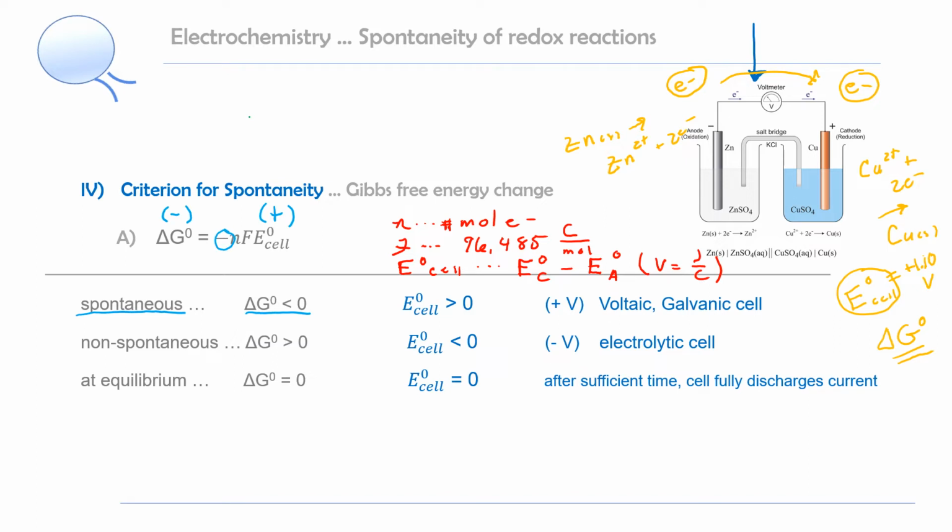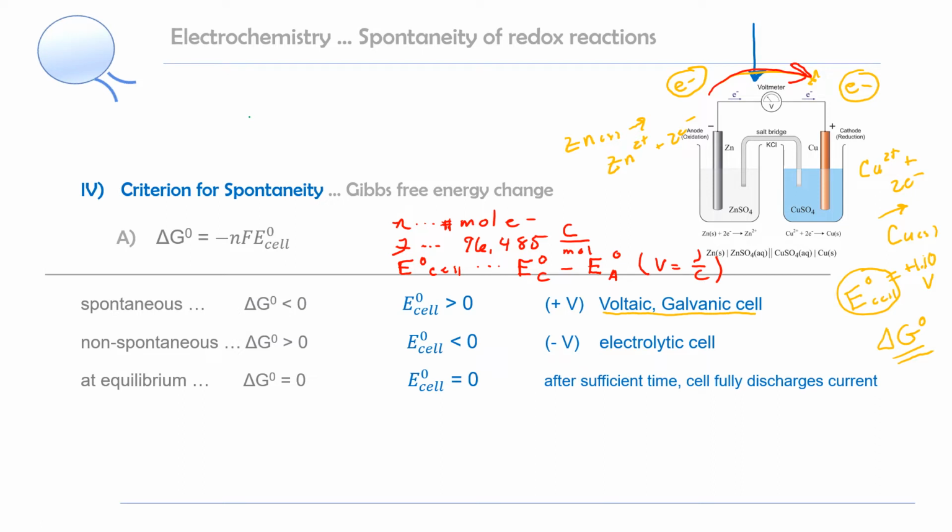So when we have a redox process that's spontaneous, Gibbs free energy change is negative, cell potential is positive. This is the specific scenario that we describe for the cell as being a voltaic or a galvanic cell. And these are the ones for which the electrons just spontaneously flow from the anode to the cathode, and we can derive useful work in the form of a current. So batteries.